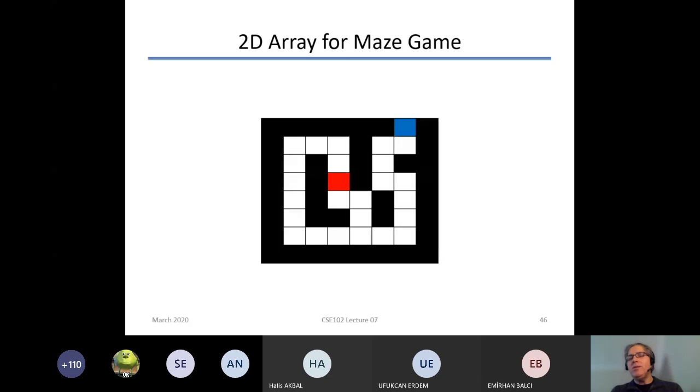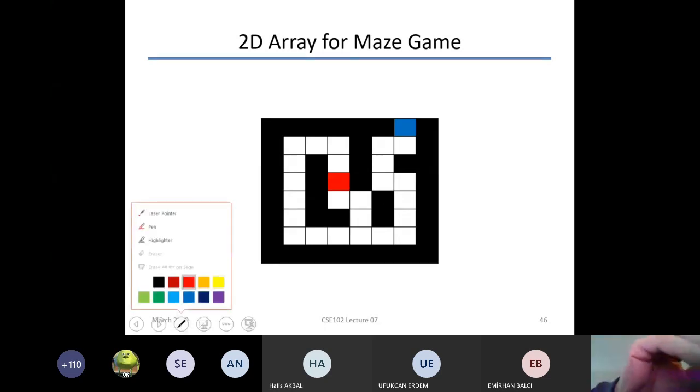These are the black ones, the walls that I cannot go through or occupy. And the red one is my starting point, and the blue one is the end point.